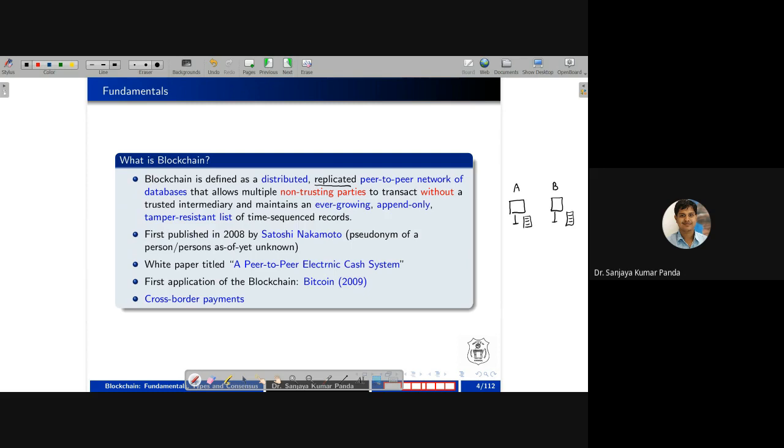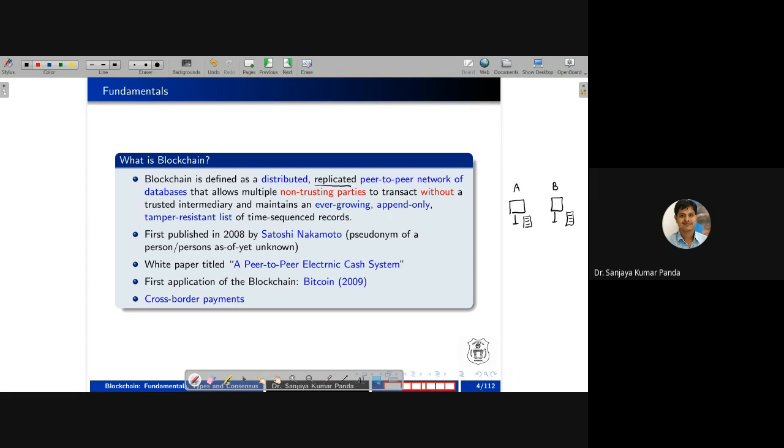So in this paper, he mentioned the peer-to-peer network, and he also mentioned how to make transactions. E-cash means you don't deal with physical cash, right? Nowadays we are also using PhonePe, Google Pay, Paytm, different UPIs, where we are making a transaction that we can call e-transactions or wallet transactions, right? So we are not dealing with physical cash.